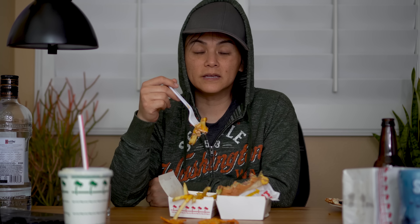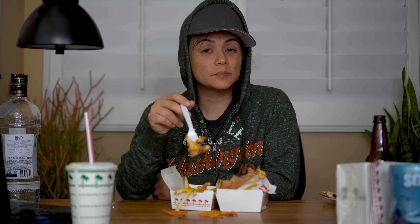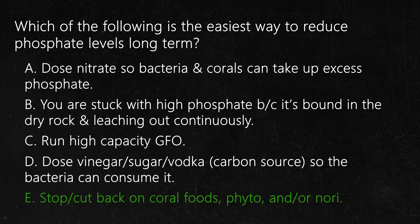Just so you know, I haven't fed my tangs nori for over a year. Within the last two months, I even cut out flake food and pellet food. My tangs have been only getting frozen mysis, frozen brine shrimp, and frozen krill for the past two months and they are just doing great. Feel free to ask about the progress of this little experiment in about two months in the comments below. There's another hidden lesson in this question: if you can solve a problem in your tank by removing something, that's going to be better than adding something, especially in the long term.